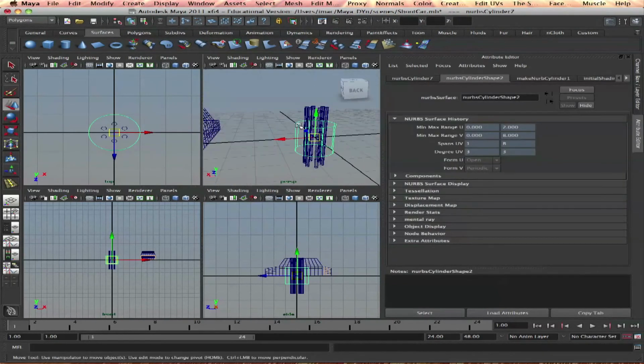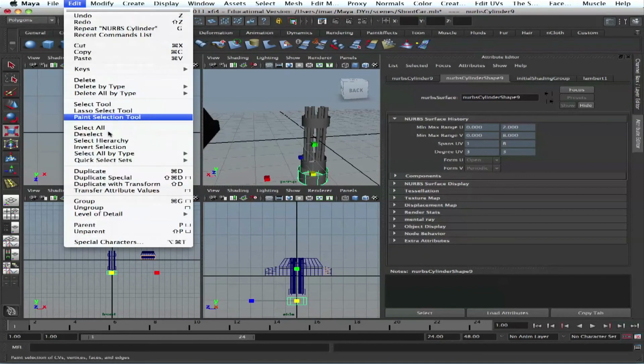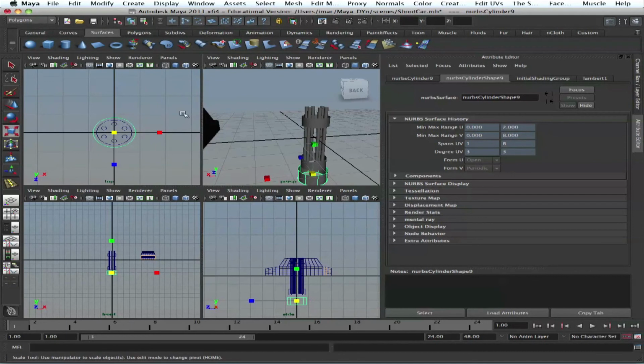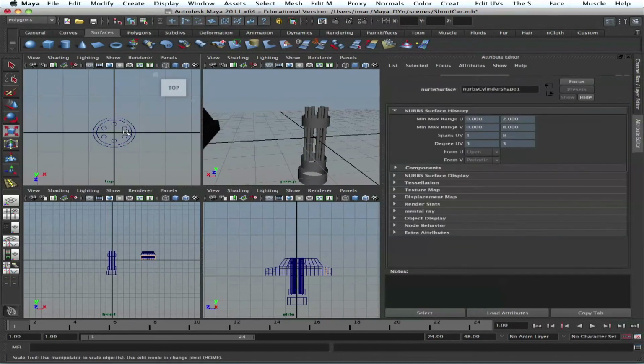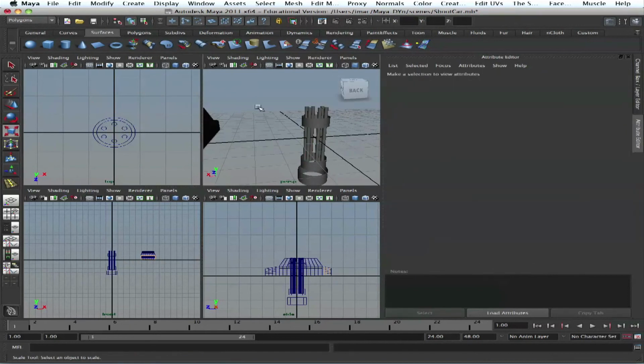I put it inside some drum. Where did you go to do the 5 copies? You go to duplicate special, it's right here. And I move the pivot, so it will go around the pivot. You see, my pivot is not in the middle. Okay, let's do it again.